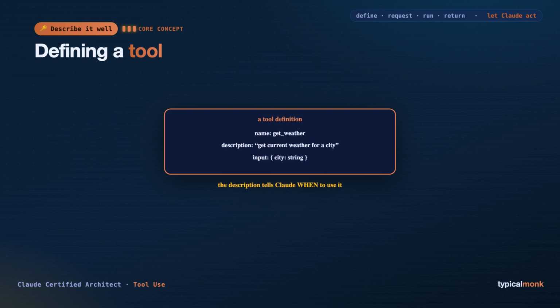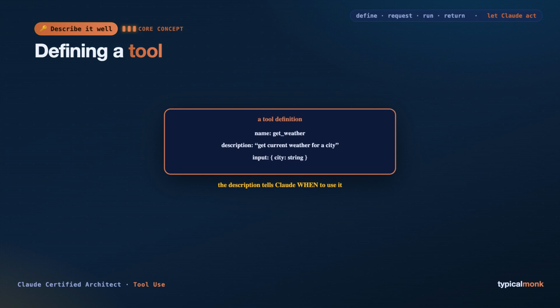Of these three, the description is the most important, and it is where beginners most often go wrong. Claude does not see inside your function. It decides whether and when to use a tool entirely from your description of it. So the description must clearly convey the tool's purpose and the situations it applies to.